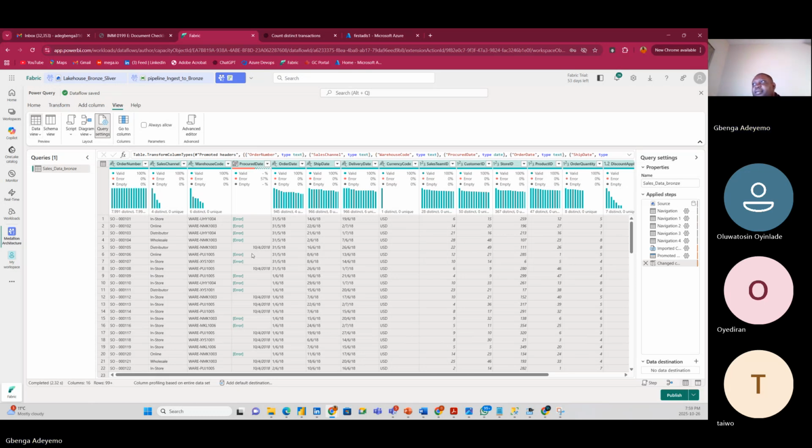Mr. Taiwo, try. When I change it from text to date, it brought an error for some rows. Why do you think that happened? What I mean is that when we talk about the date type, sometimes it is date and time, or probably just a number.